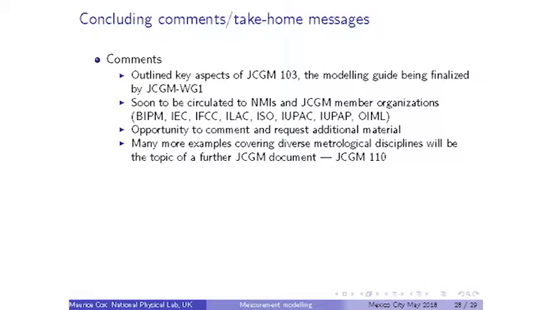I conclude with some comments and some take-home messages, if you like. I've tried to outline some key aspects of the document JCGM 103 we're producing. It's soon to be circulated to the National Metrology Institutes, the JCGM member organizations listed there, and they and you will have an opportunity to comment and request, if you think it's appropriate, additional material. Many more examples are going to be covered in the related document JCGM 110.